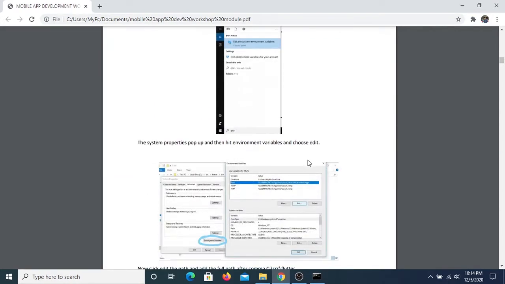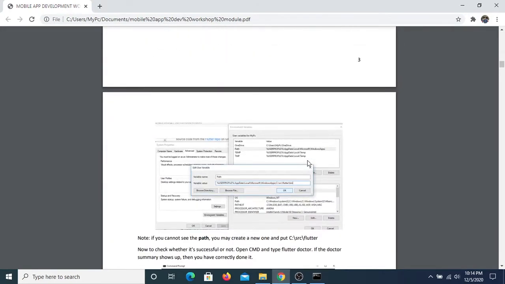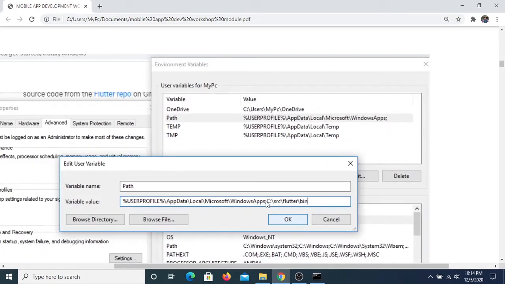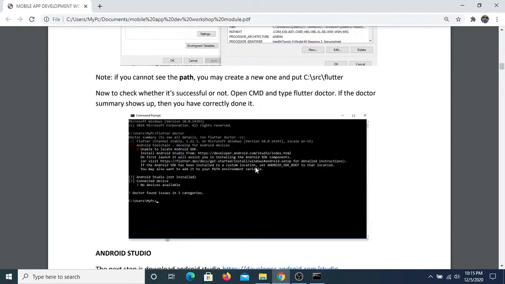Now, if you see the environment variables all a bit different and it looks something like this, it's basically the same thing, but at the end of path, make sure you add this semicolon to separate this path from a Flutter path, okay? And also try to call Flutter Doctor in CMD.